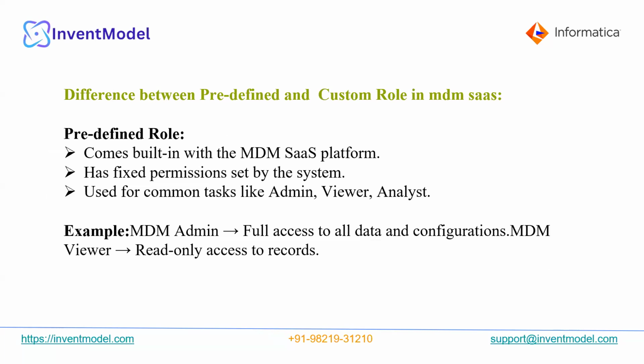Another one is the difference between predefined and custom roles in MDM SaaS. In MDM SaaS, it already comes with some predefined roles, meaning the roles generally used in an organization. MDM SaaS already provides these types of roles. But if we want to add custom roles based on these categories, we can define custom roles as well in MDM SaaS. So predefined roles we can easily access, or we can easily define the custom role.